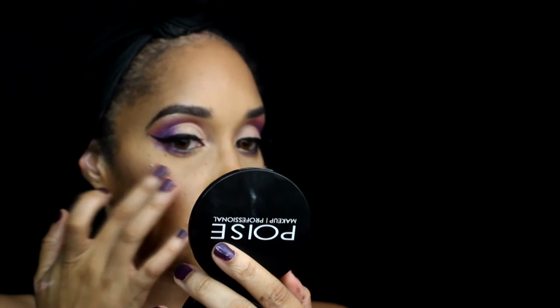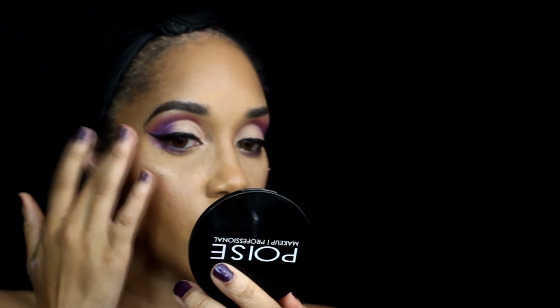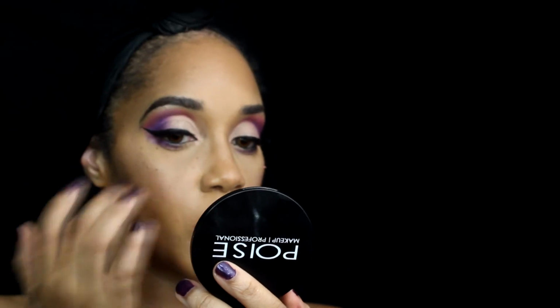And then on the outer corners of my lips, I am going to be using Sephora's, what is it called? I don't think there's a name on the lipstick. It just says number 11 or something like that on the bottom of it. So yeah, it's a fuchsia color. Fuchsia is my thing. And then I'm just going to blend that together. And then I'll have the name of it. This is an NYX for sure liquid highlighter, but I'll have the actual name of it in my description area. And this I just dab on. Sometimes I go a little overboard with it, but I don't care. It's my face.